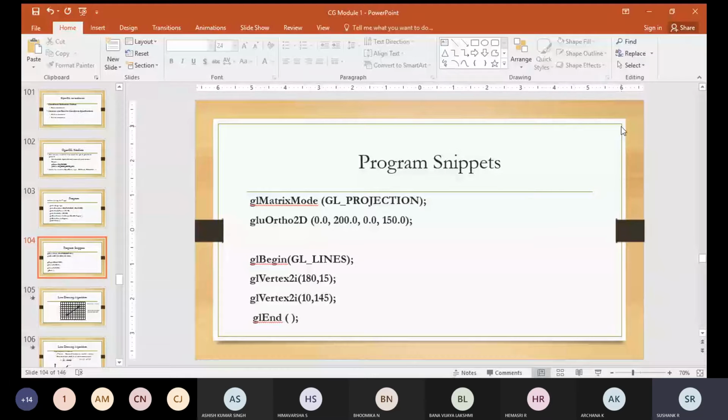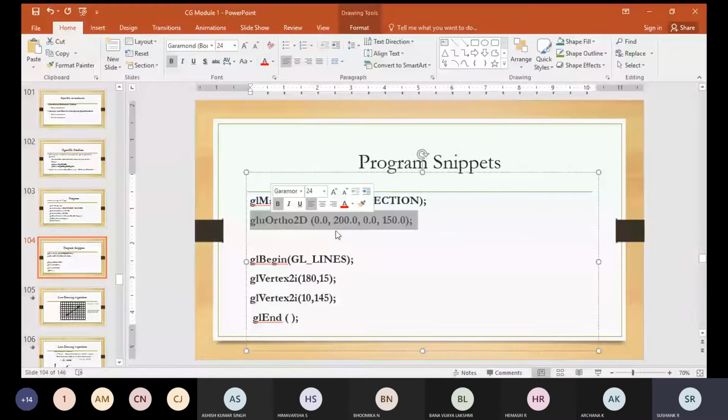So it is creating a display window with the range 0, 0 at the lower left corner and 200, 150 at the upper right corner. Is this point clear, the meaning of gluOrtho2D 0, 200, 0, 150? Is it clear why you are using that statement?